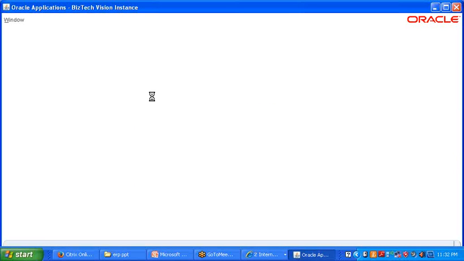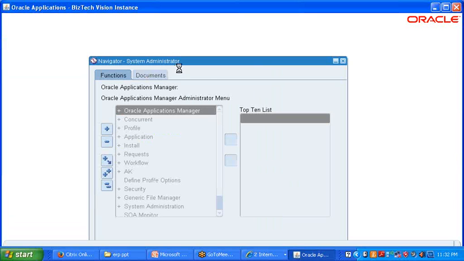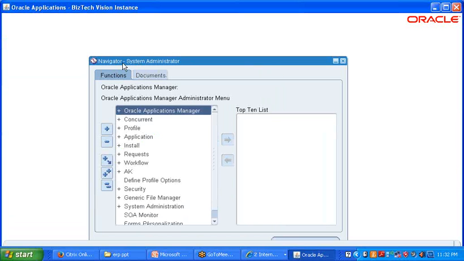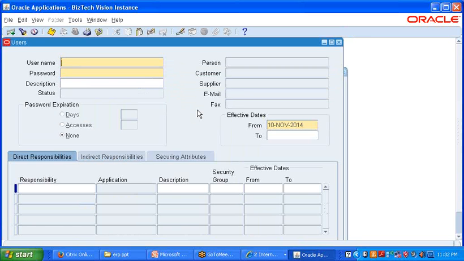Whenever you click any of the options in a responsibility, the navigation window of that responsibility is opened. What is the navigation window? This is the navigation window. See, you can read it: Navigator of system administrator. In the same way, if you click on some other responsibility, then you will find the navigation window of that responsibility. This is a form. In this form, I can enter a username. Like I enter this, I change it, I enter something else. Again I change it. So it is interactive. Fine, we can change.